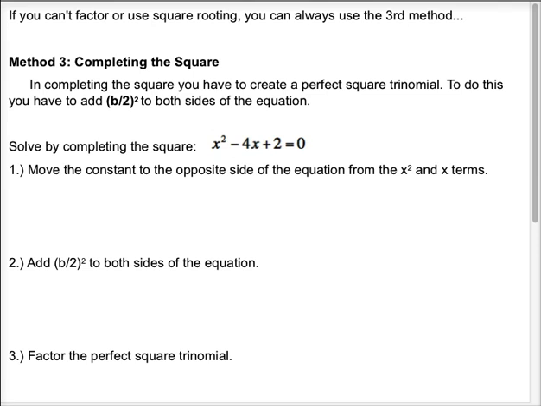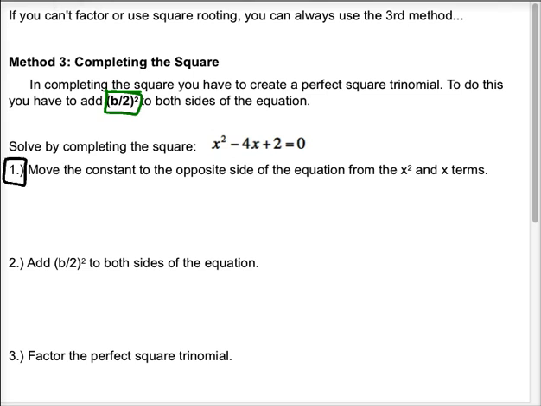Now, in order to complete the square, the first thing we have to do is calculate that term right there. Okay, that's going to be our key. So remember I told you to get the vertex, you need that negative b over 2a? Well, here's another little formula to remember to help you in this process of completing the square. All right, so that's going to come in just a moment. But let's start with step 1.